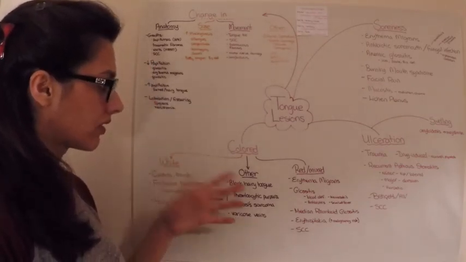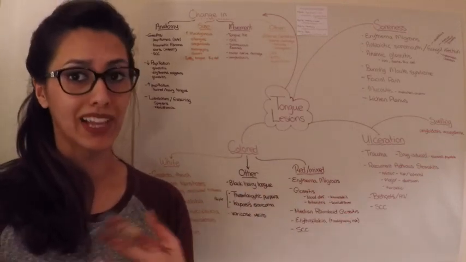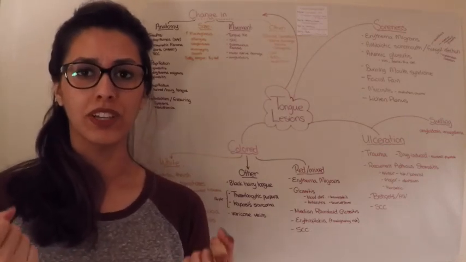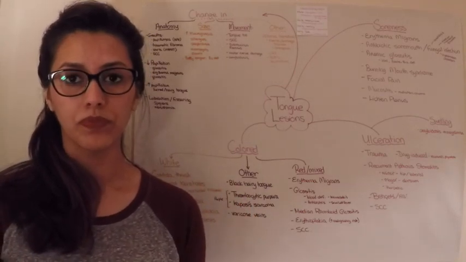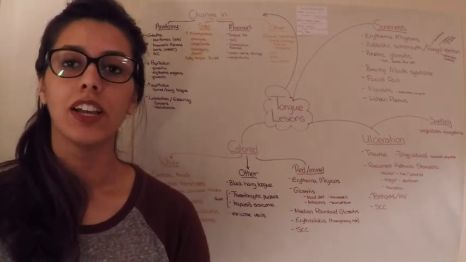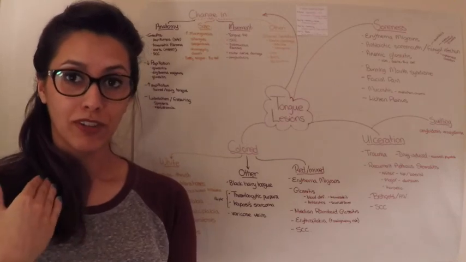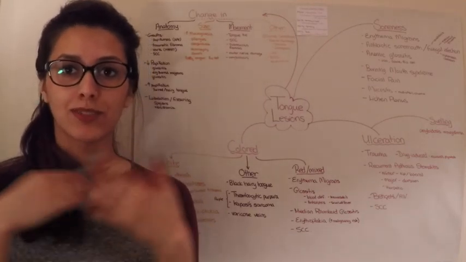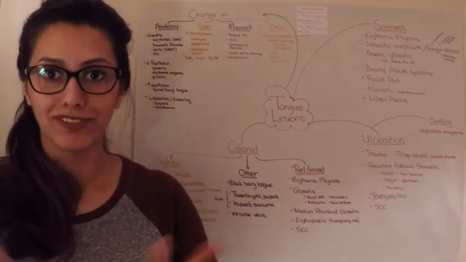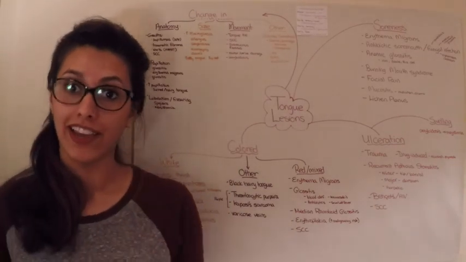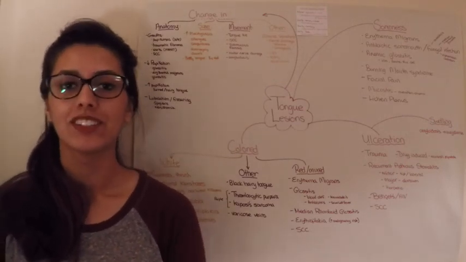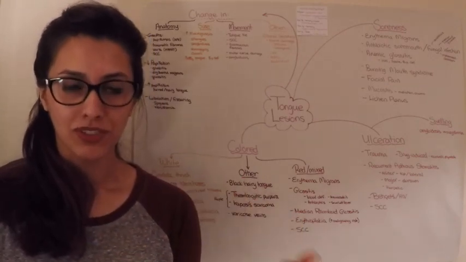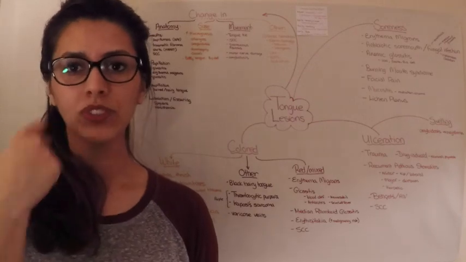Moving on to other colors: you can get black lesions on the tongue, so black hairy tongue or fur tongue, which we'll talk about later. This really comes from patients with soft diets or patients who don't eat, who are nil by mouth, so anyone on PEG tubes, for example. They don't get to scrape off papillae from the tongue. We eat bread, for example—it's an abrasive food that scrapes our tongue. If you're not scraping it off, it can continue to grow like hair and presents as a hairy tongue. Anything that causes staining on top of that—tannins, chlorhexidine, tobacco—you can get a black hairy tongue. Treatment is really just reassurance; use a tongue scraper or a soft toothbrush and brush the tongue.